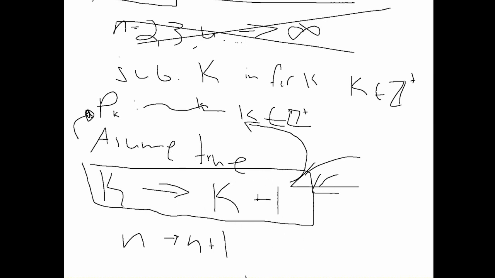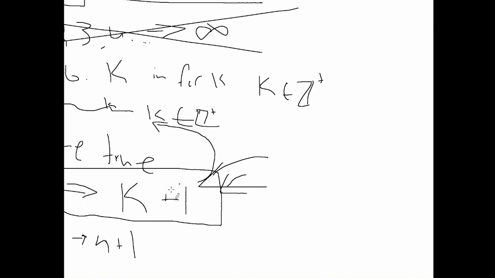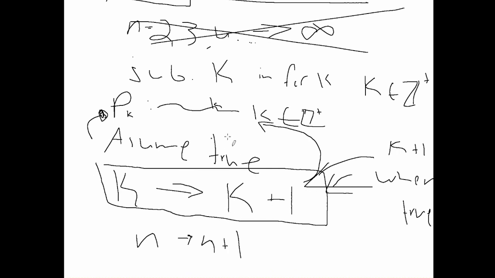And what you'll find is that actually proving this portion, that k plus 1 is true when k is true, is the hardest part of any induction proof, because you're trying to plug this back in, and it's a lot of complex algebra that you have to deal with. But if you can prove this, then you can therefore prove the theorem is true for all positive integers.